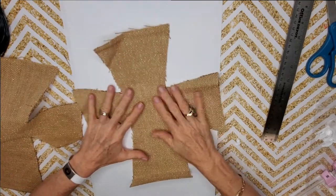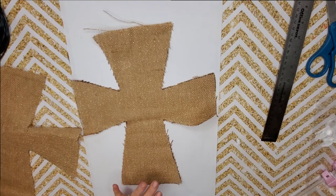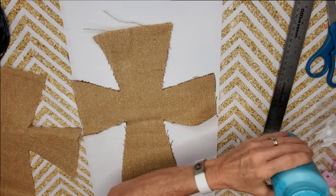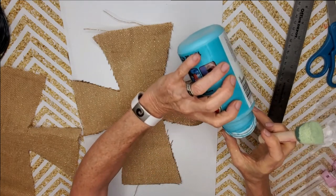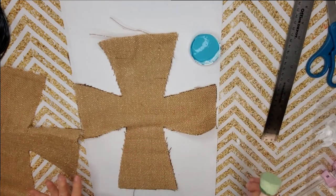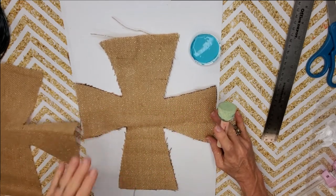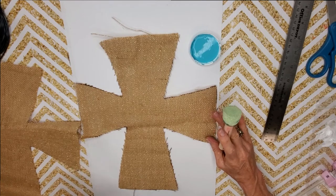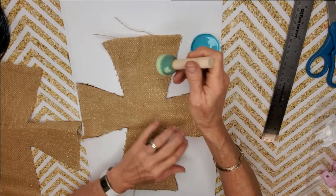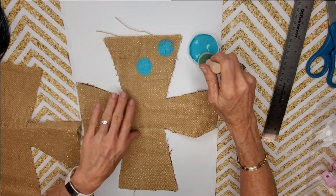And so let's get started making some fun little dots, and you could do dots and squiggles, and gosh, it really is endless. I'm just going to pour some of this paint in this cap to be able to use it easily. Now, if you're using most fabrics, they will be somewhat porous and the paint will go through. So put some sort of a little protectant down under what you're working on, because you don't want to ruin whatever you have there. So I'm going to just do more dots.